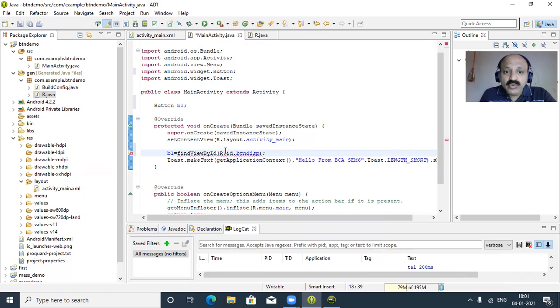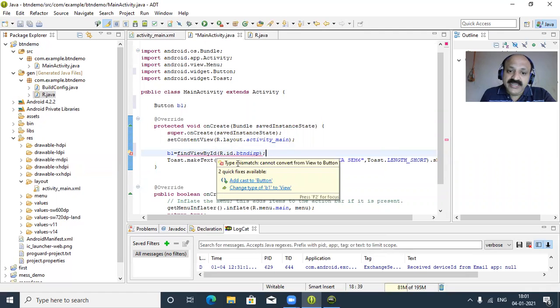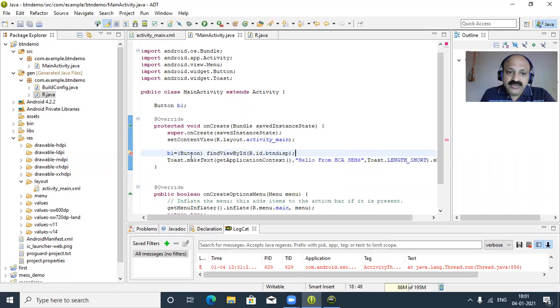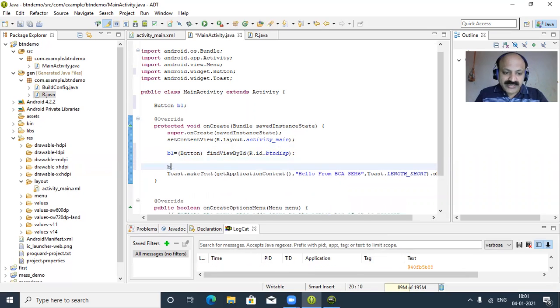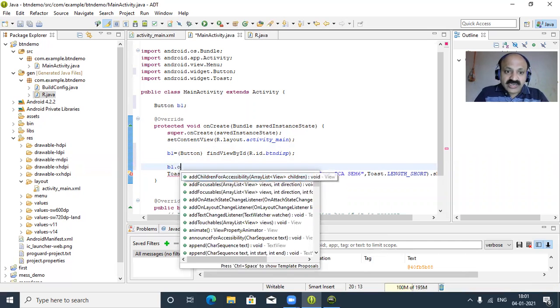Why? Because the findViewById method is given by the activity class, with the parent class as its return type, and here that is a button reference. So we have to typecast, otherwise we get an error. Here the suggestion is to cast to Button, yes, I click. You can see it automatically typecasts, and the error is gone. Now what to do? Now I take btn1, that ID, and the onClickListener.